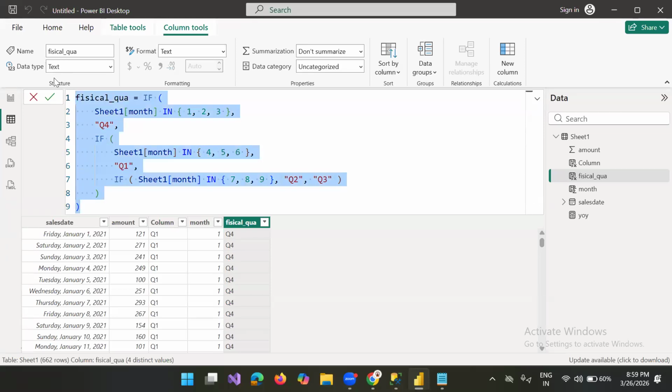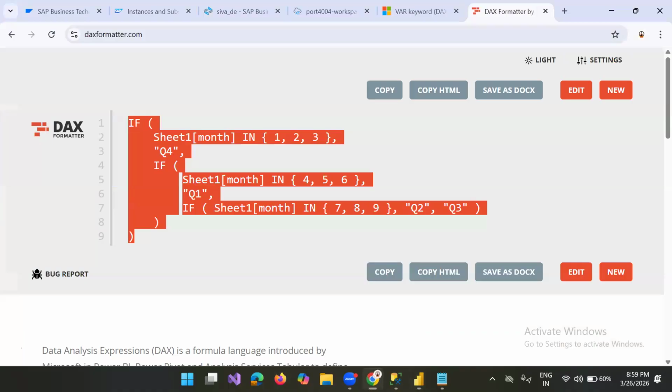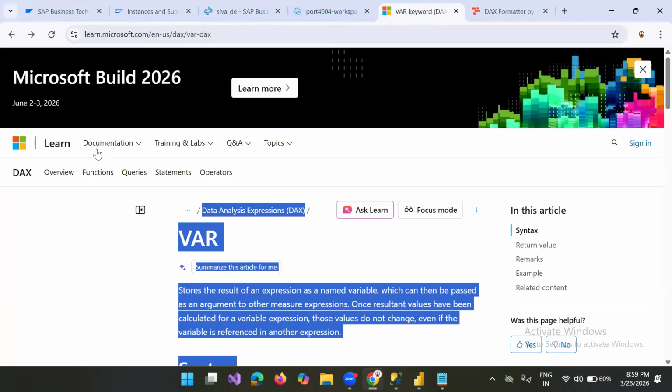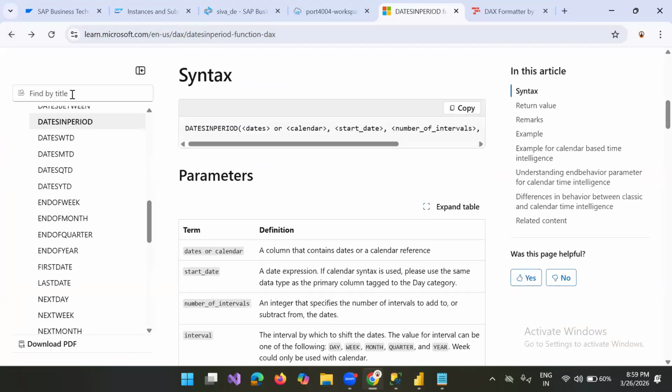Same thing. Switch function implementation there. Instead of writing nested if, we can go with the switch function. Switch function is also the same kind of stuff. Instead of writing nested if, we can write it as a switch function.